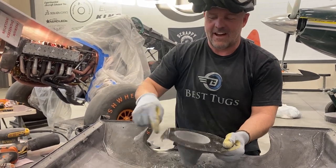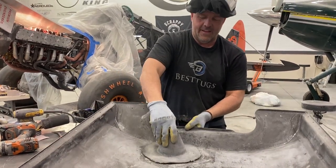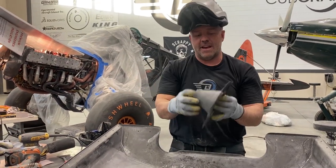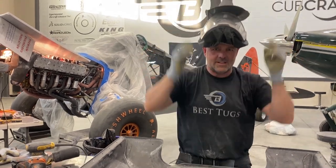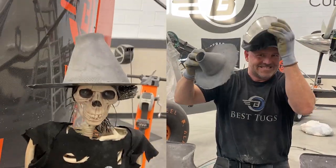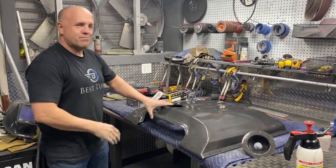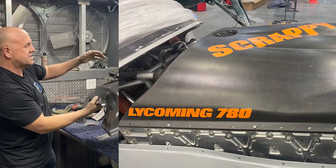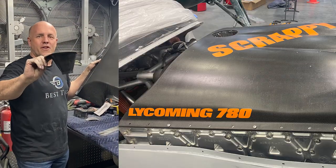I gotta trim this off, sand it back. That little radius is for that. The holes in it are for the nut plates. And the curl on this edge is because I needed a witch's hat. Hold on. All right, this is the pressurized plenum. It's extremely light. This hole is for this carbon fiber funnel we made.